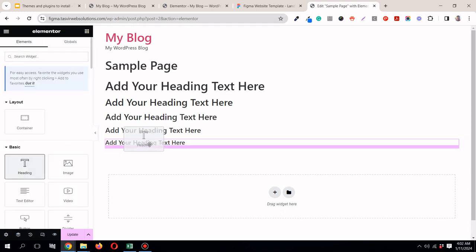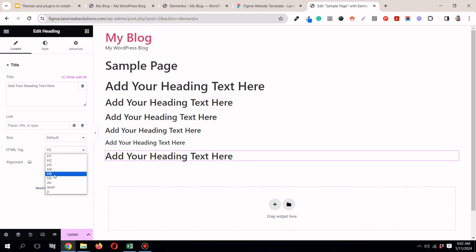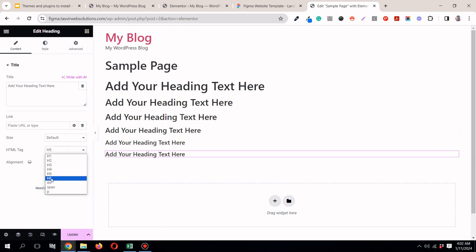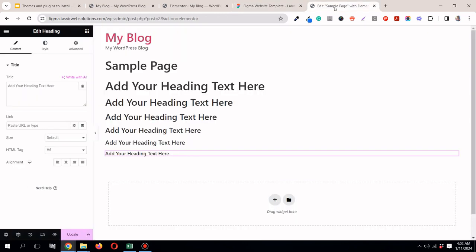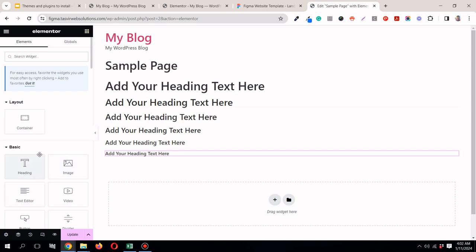And this last one is H6. Okay, so 6 headings over here. And there are not many headings over here, only H1 and H2, but I'm still going to set the styling for all 6, just in case, because you might need to expand.